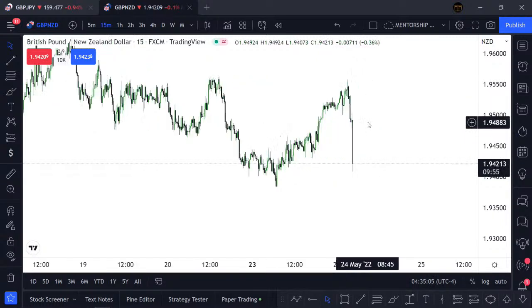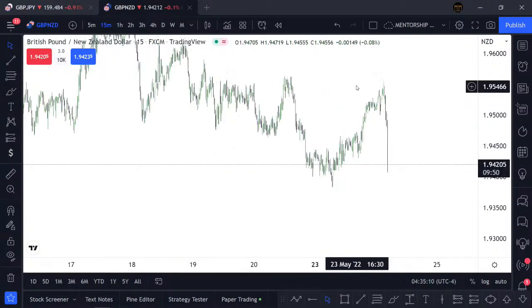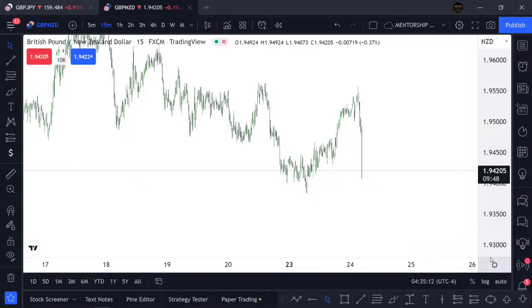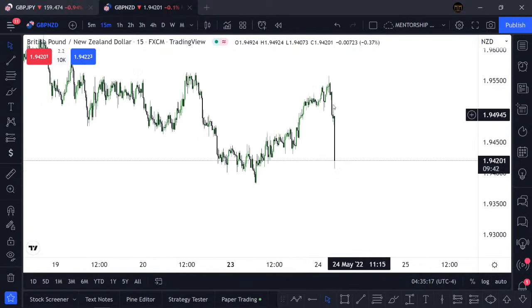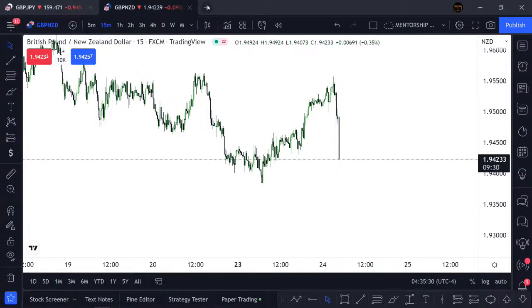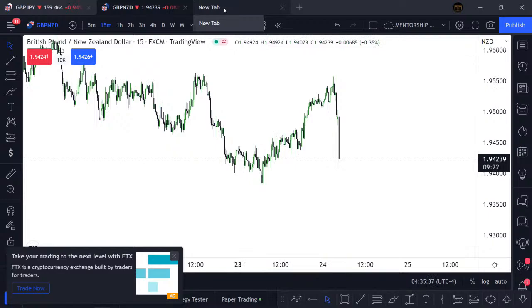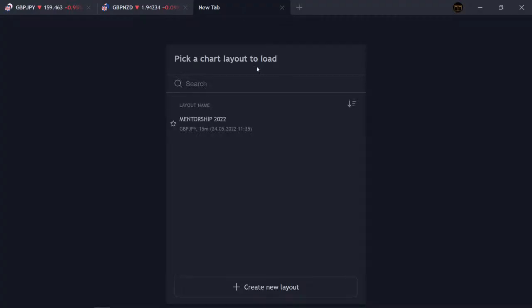I sent you all the details in the group for the pound and the euro. Remember, this is the London session manipulation that we are trading. So this is already trading lower. If you look at all the pound pairs, how many pips are you looking for? Well, you should only look for something like 50 pips in each pair.